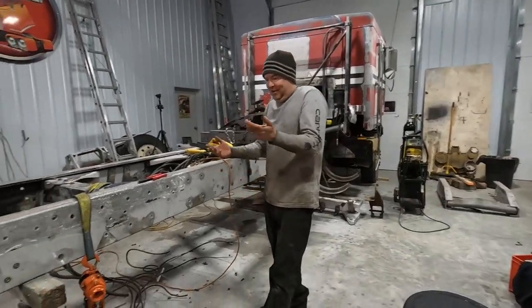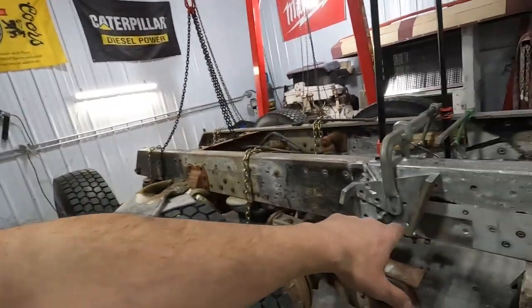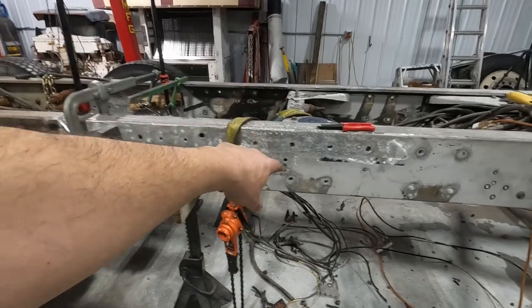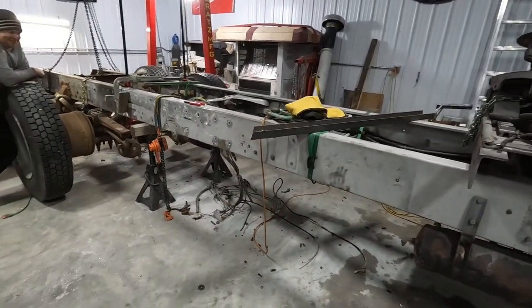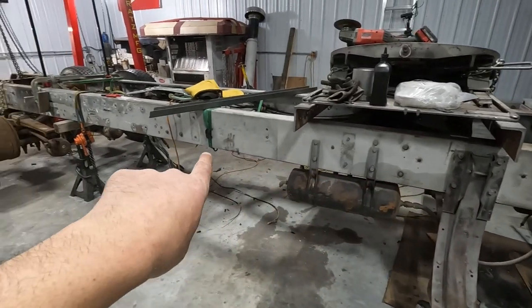Yeah. I mean, all that's left is a little bit of welding. Weld her out, blend it out, bolt stuff up, and then Mark's going to learn how to weld aluminum. Oh, I can't wait. With a lot of these holes, blend them all out because this thing is going to be smooth. Wow. And I hope this does justice. If you have a look. That's a lot of frame.